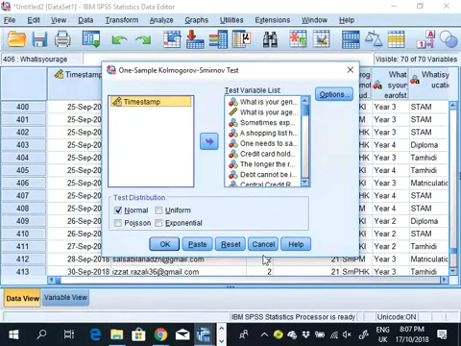So normal data will be a bell curve, like this. But if your question asks, do you like to do good? Everybody will answer, yes, I would like to do good, so it will be here. That's why it's not normal, it's skewed.